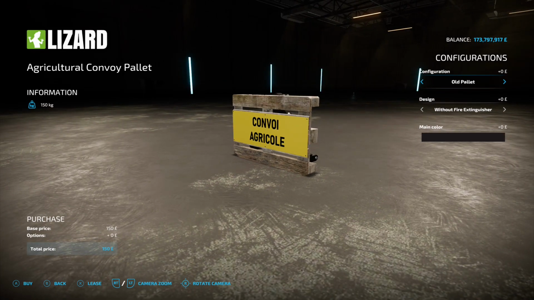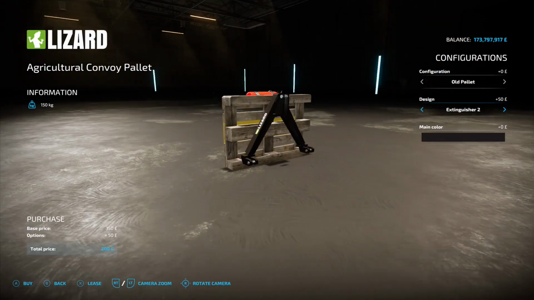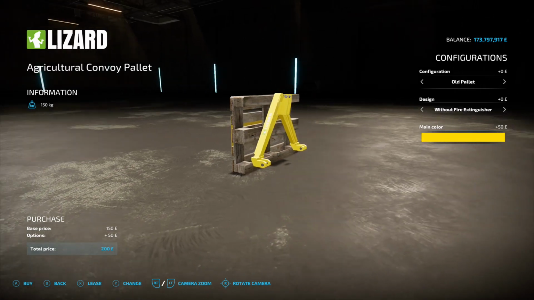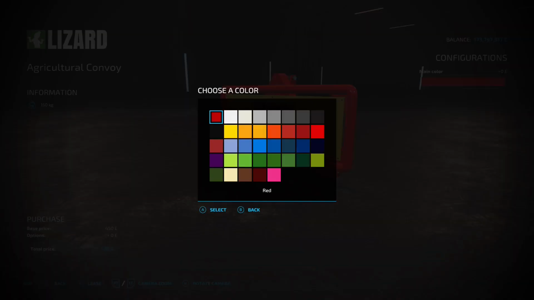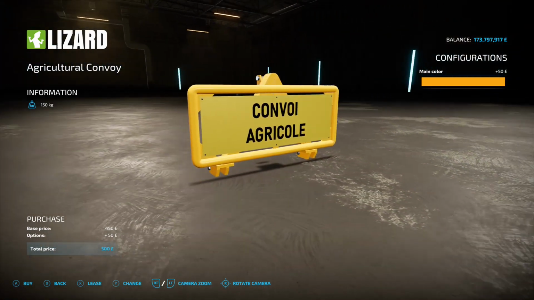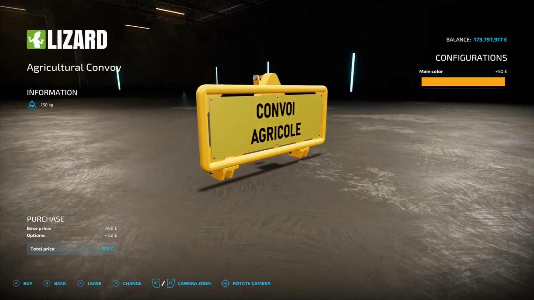So the options on this one, on the pallet, so you've got old pallet, new pallet, back to old pallet. And you've got without fire extinguisher, extinguisher 1, spin it round, there you are. Extinguisher 2 is on the front. Then without extinguisher, and then we'll change the main colour. It's going to do the frame part, like so. Then if we go into the normal sign version, the only option you got there is to change the colour of the frame. So if you've got your mates on the go, and you're doing a massive harvest somewhere and you're all coming back at the same time, chuck one of these on the front and the back vehicle and tell everyone what's going on.